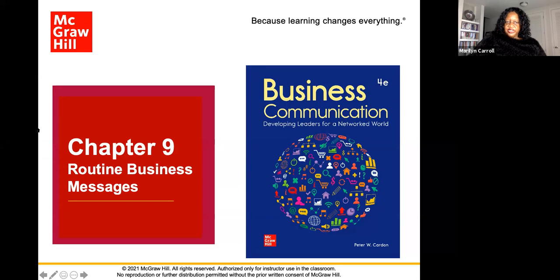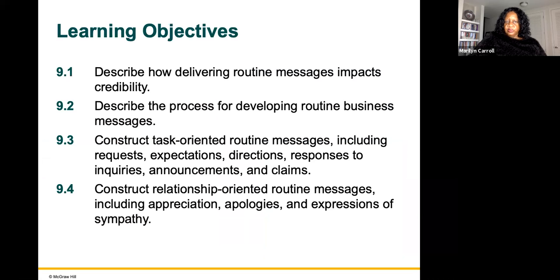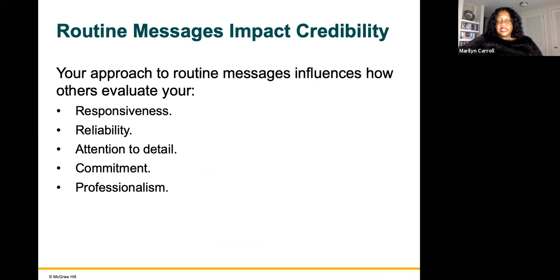Chapter 9, Routine Business Messages. Again, this is a McGraw-Hill book, and we're talking to you from Business Communication: Developing Leaders for a Networked World. So routine messages can impact your credibility. Yes, it can. Your approach to routine messages influences how others evaluate your responsiveness, reliability, attention to details, commitment, and professionalism.